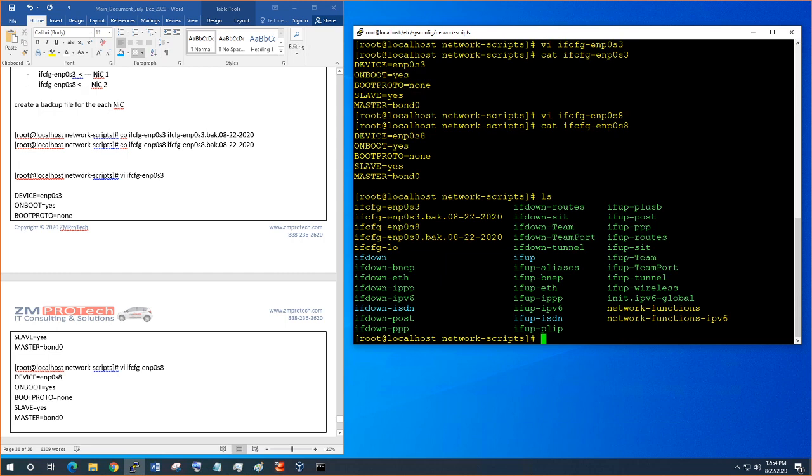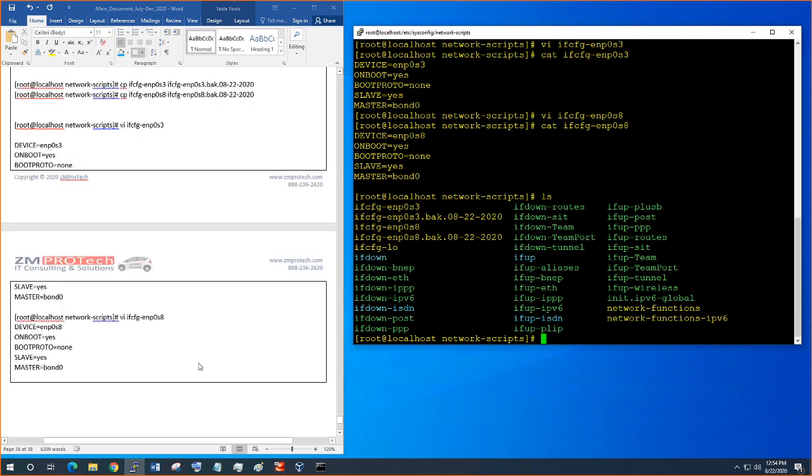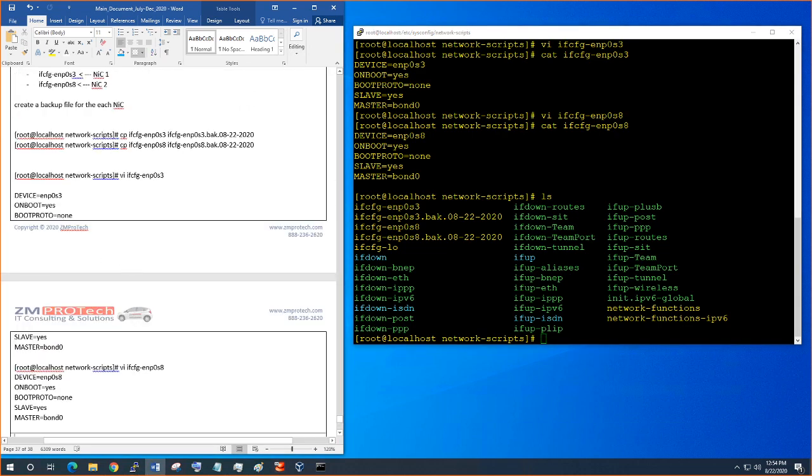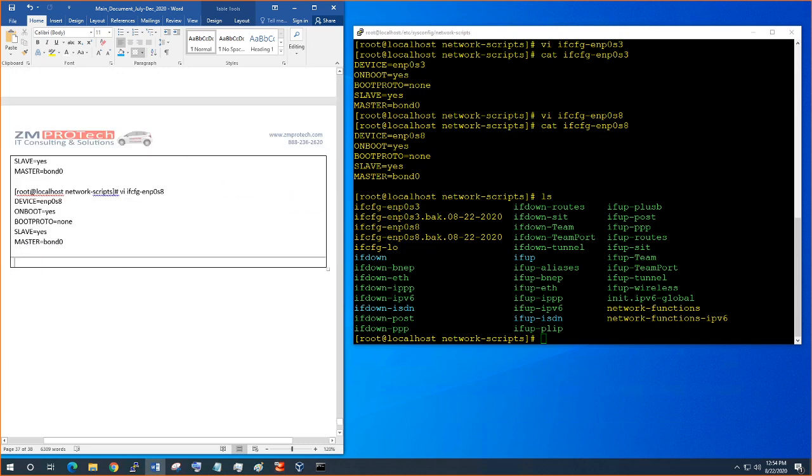So the format is going to be the same here. Bond0. So the format is going to be similar.